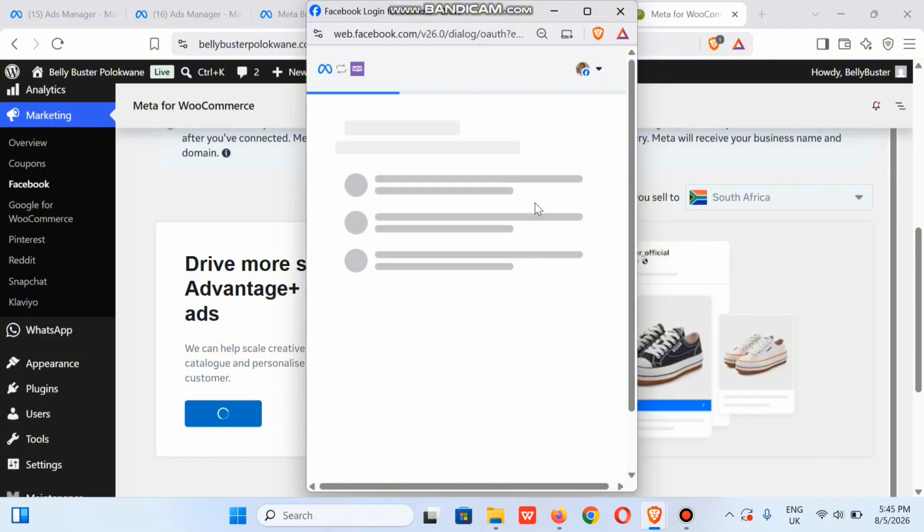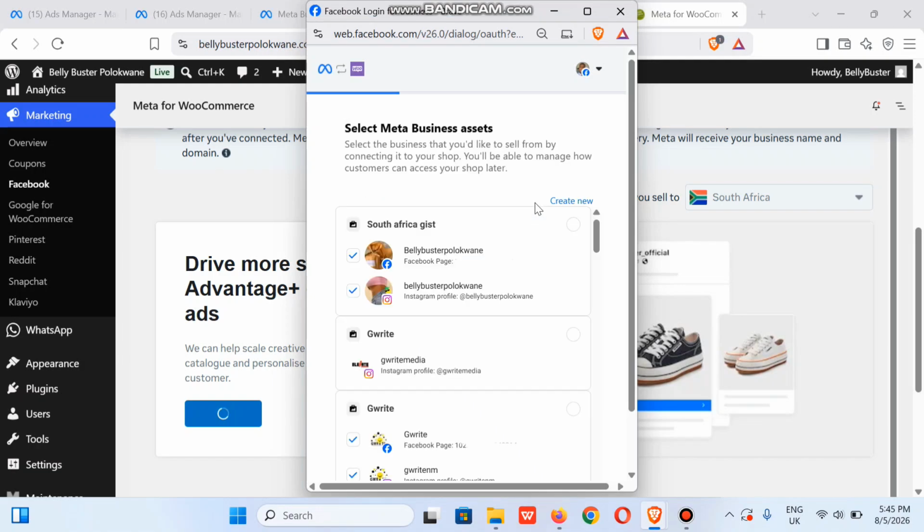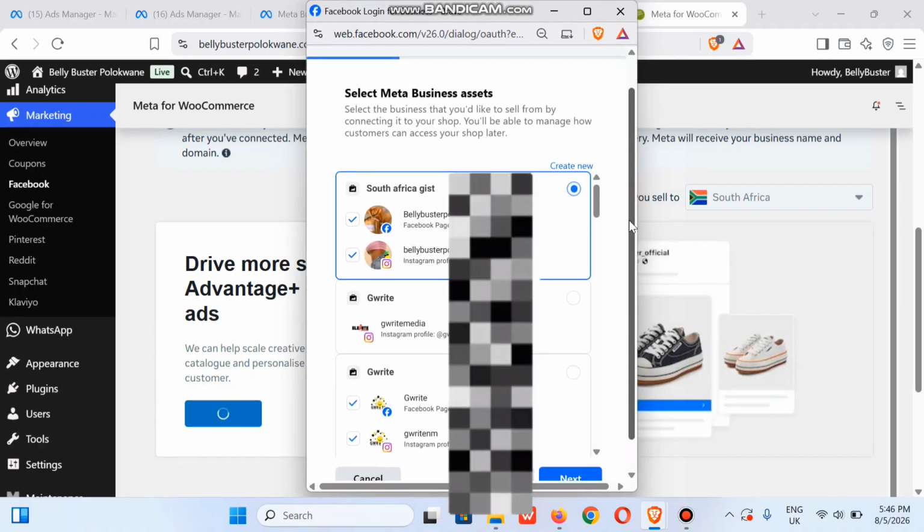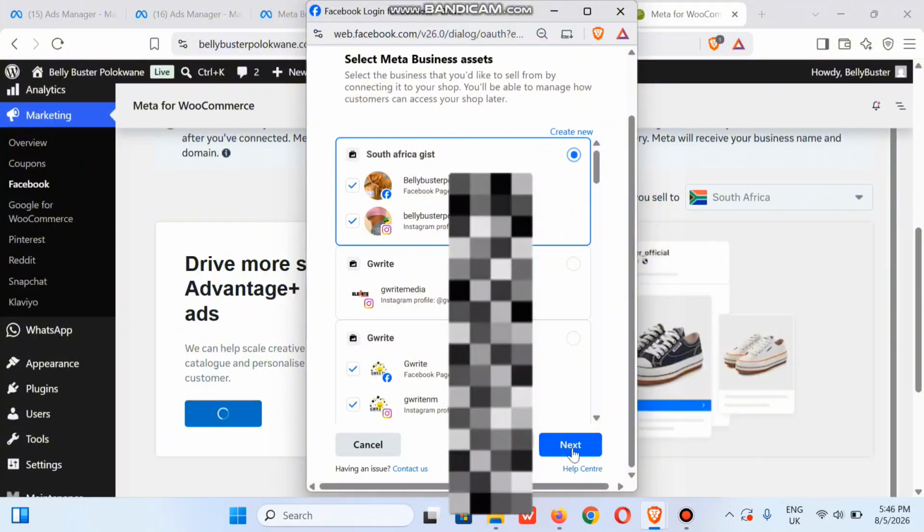So click on continue as your Facebook account. So yeah, we're going to use this one. So this is it. This is the business portfolio we're going to use. So click on next.